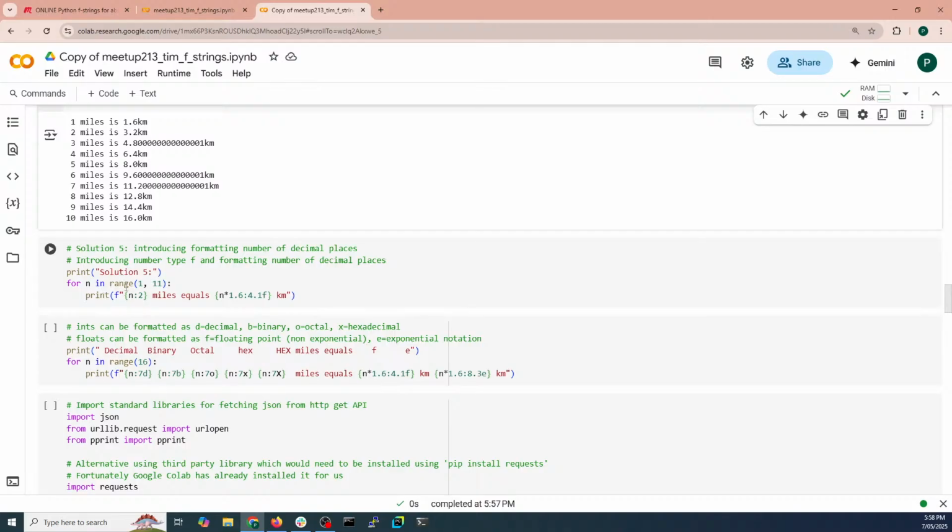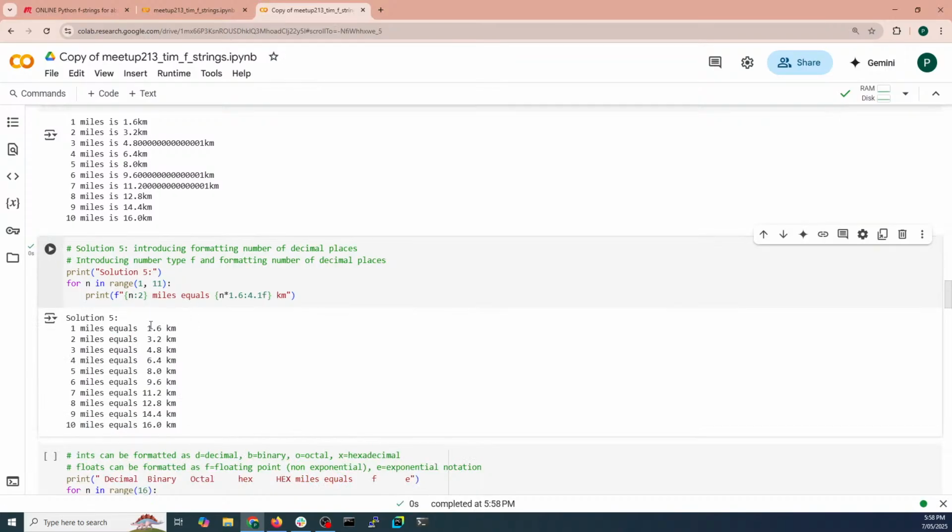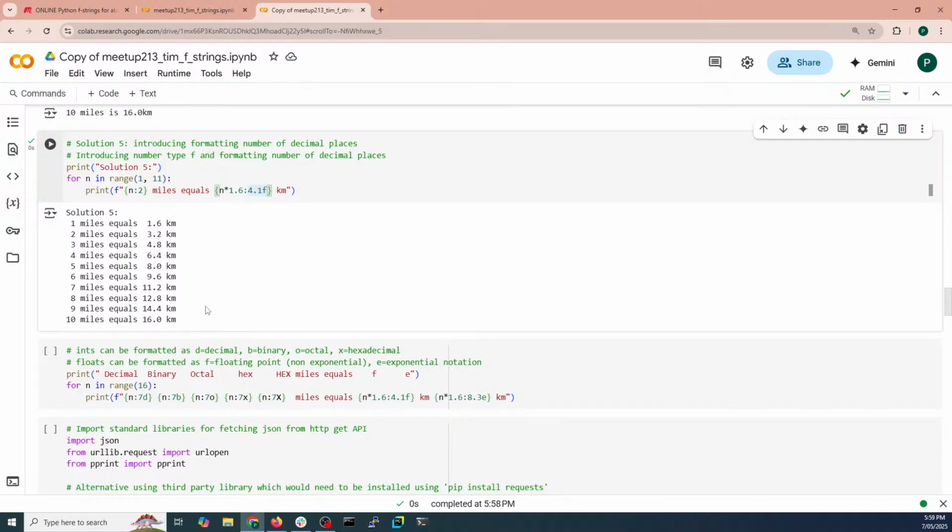So we've done the same thing here. Let's run it and see what it looks like. Yeah, it's fixed the problem for us. And how did it do it? So it's got a format here after the colon. We've said we want it to be 4 characters wide, and then we want it to show a decimal point, and then after the decimal point we want to have 1 decimal place, and then the f says it's a fixed number of decimal places is what we're going for here. So that's what that f stands for in our formatting. And that gives us a very nice outputted table.